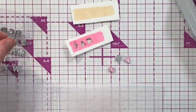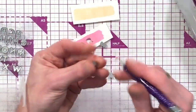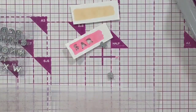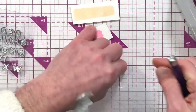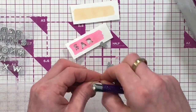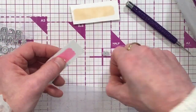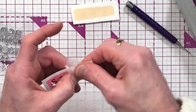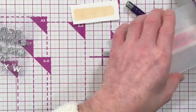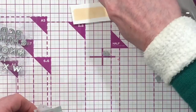Now if you do this straight after colouring it, what can happen is the ink will maybe transfer onto the inner part of your die, which is absolutely fine. You just need to ensure that you give it a little wipe. But that's only if you were to use it straight away. Obviously, I've given it a little bit of a time to dry, so that's not going to happen. Just if you go and cut it again into like a light card or a white card, that's something you just need to take into account.